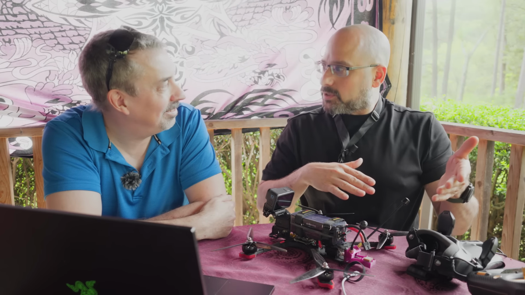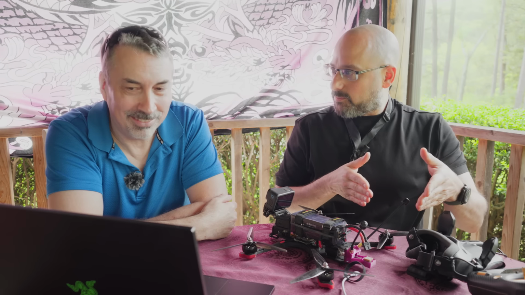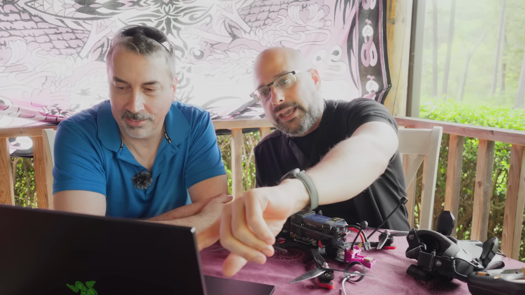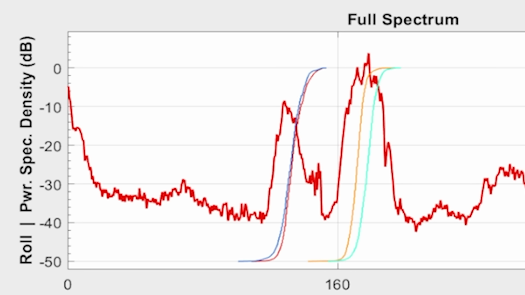And the back motors are spinning faster because the battery is slightly skewed towards the back, and the CG is not perfectly balanced. Exactly. I love it. And I see. So actually, no. It's the front motors that are at a higher RPM. Oh, because we have a GoPro on the front. Oh, sure. That's exactly it.